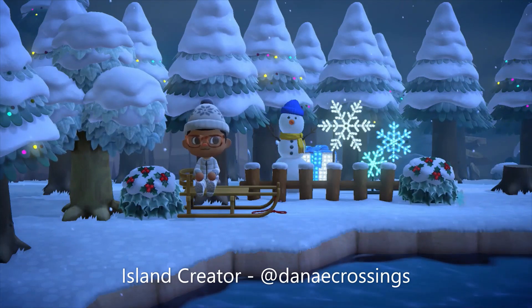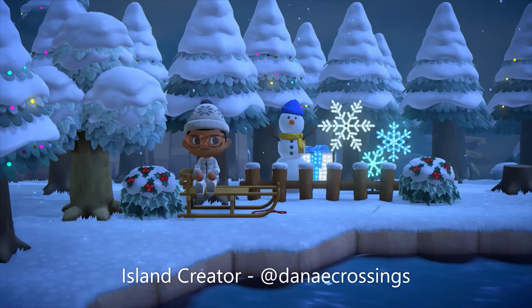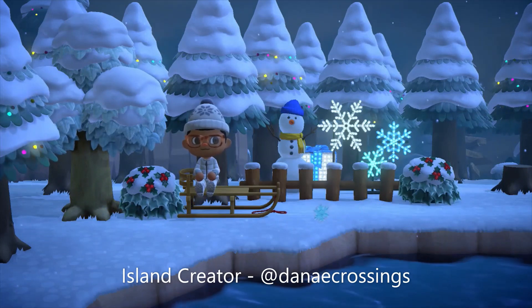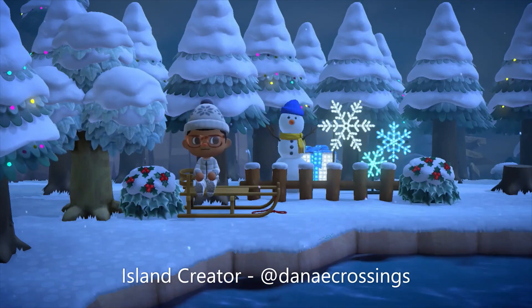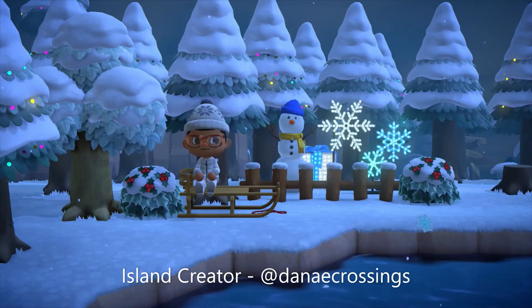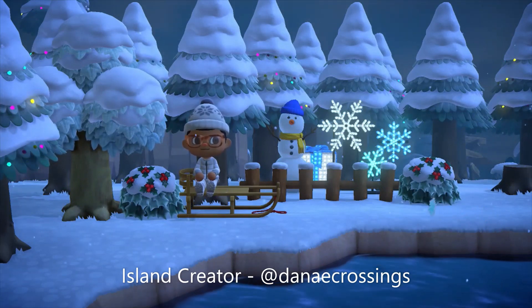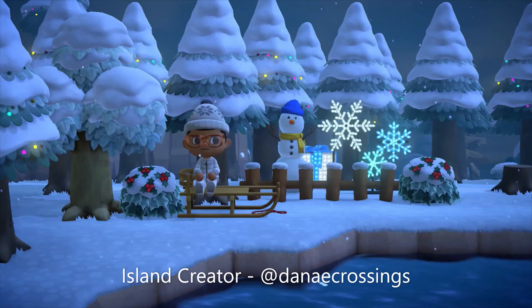Wow — since October! So quite literally they would have gone straight from Halloween events and spooky decorations to this awesome winter woodland. I just think that's absolutely incredible. I kind of wish we could see how this island evolved, but hopefully going forward we hope to return because this place is just absolutely fantastic.